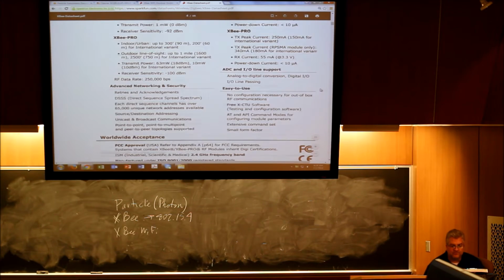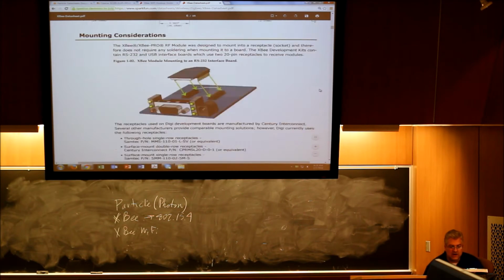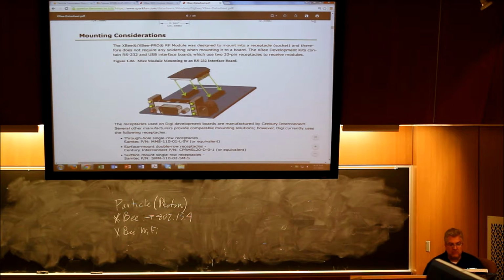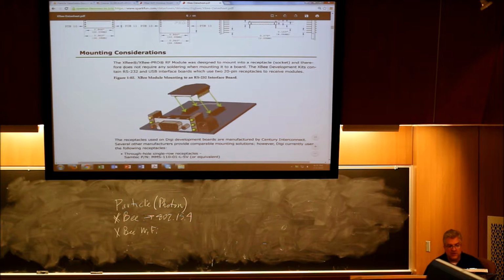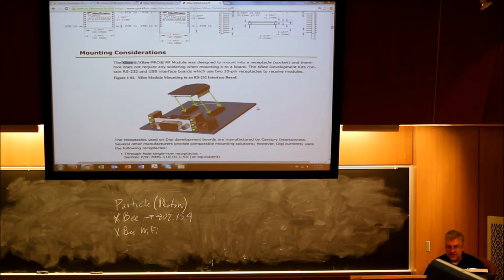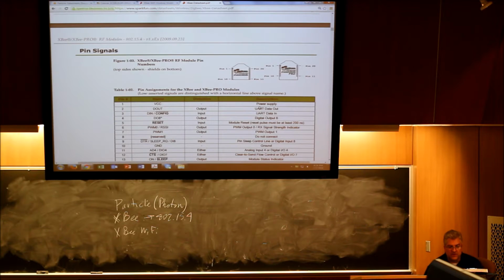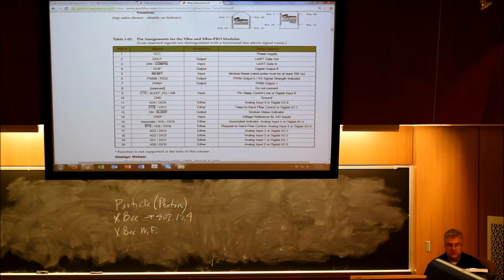For example, you can use something like this, which has, in this case, a 9-pin D shell. One thing that we have a few of is a USB plug that we plug the Digi devices in. Digi is the name of the company. That we plug these XBee devices into, and we're able to program it and set it up. And if you look at the device itself, it has a certain number of pins. Let's take a look at this.